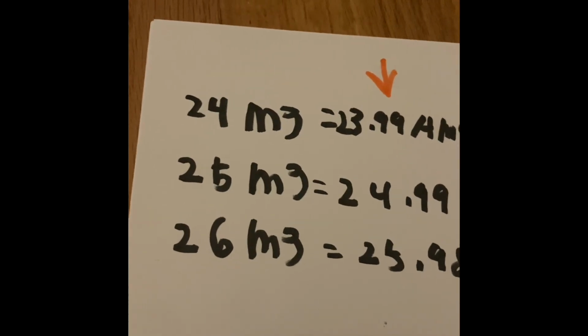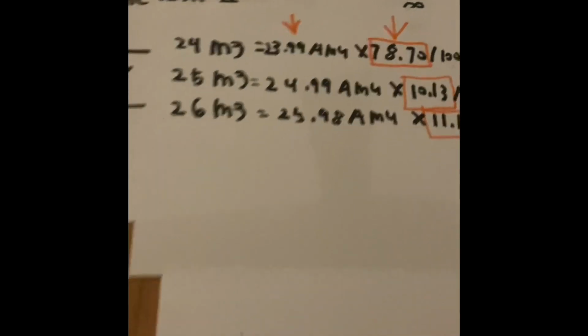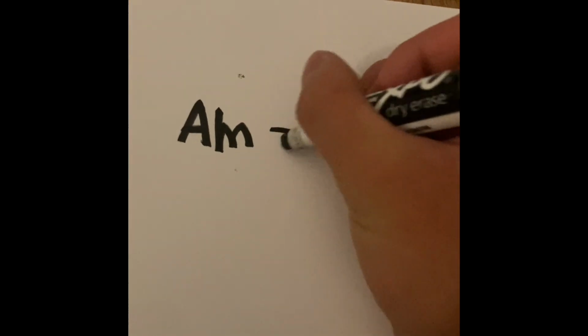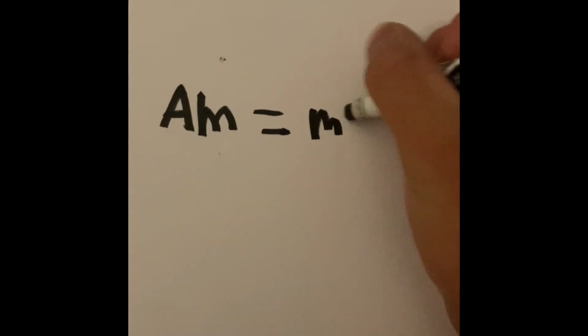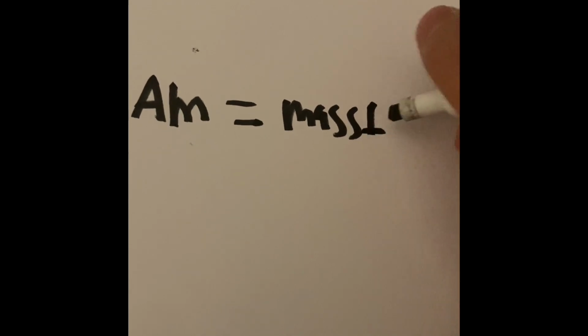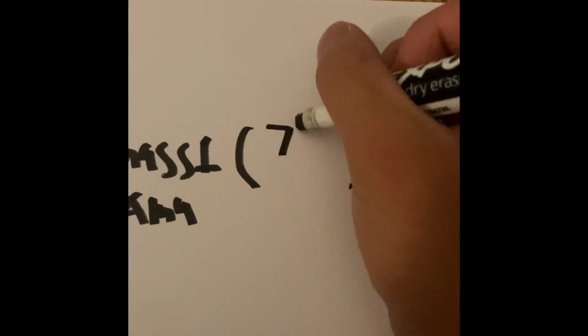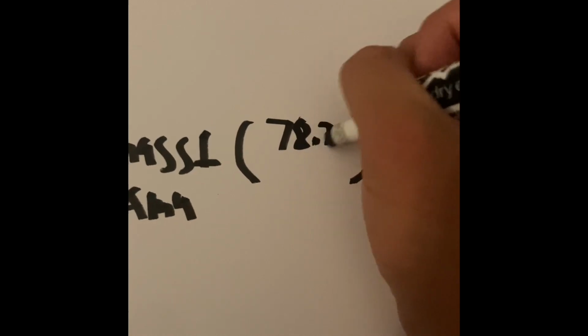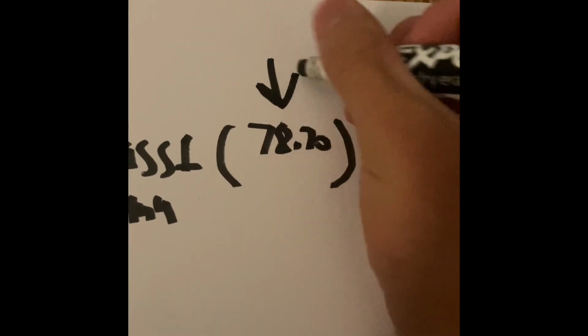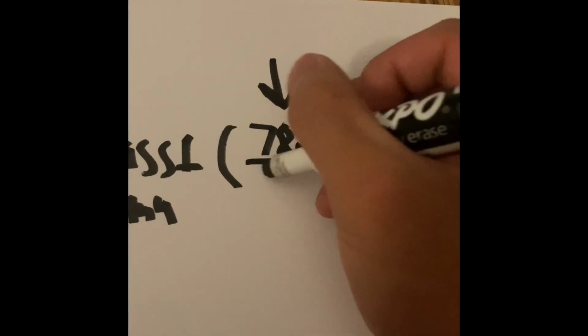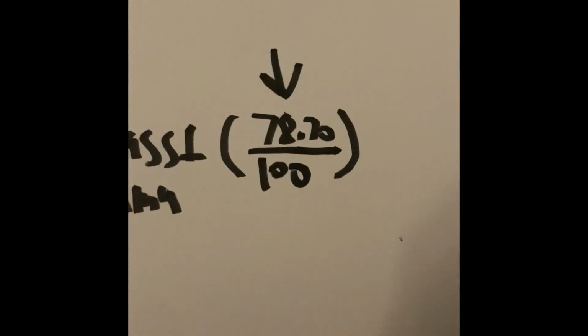The way we do this, it does look like a formula, but there are other ways to see things too. The way we do it at our school is the average atomic mass is equal to the mass of the first object in AMU. Then we multiply that by the abundance of the atom, let's say 78.70, which is the percentage of the abundance of the atom, and divide that by 100 to get a decimal.